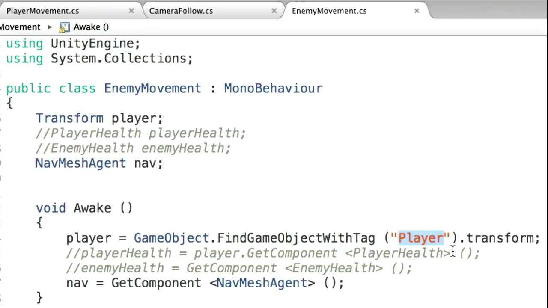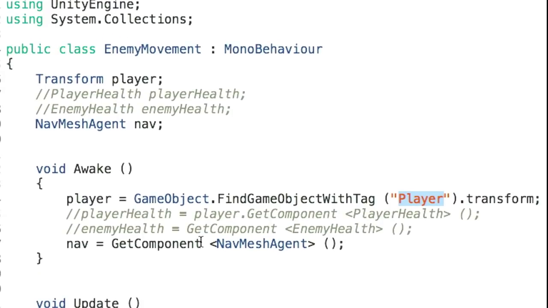So basically what it's going to do is go through all of the game objects in our scene. It's going to say, hey, do you have that tag? Do you have that tag? And so on and so forth, until it finds the one and gives it back. And then we're going to say .transform, which is going to give us a reference to the transform of the player, so basically where the player is. So we're storing that in our variable named player. Next, we have a variable named nav, and we're setting that equal to GetComponent NavMeshAgent, which is basically going to pull a reference to the component we have in the editor. All right, so at this point, we're just setting up.